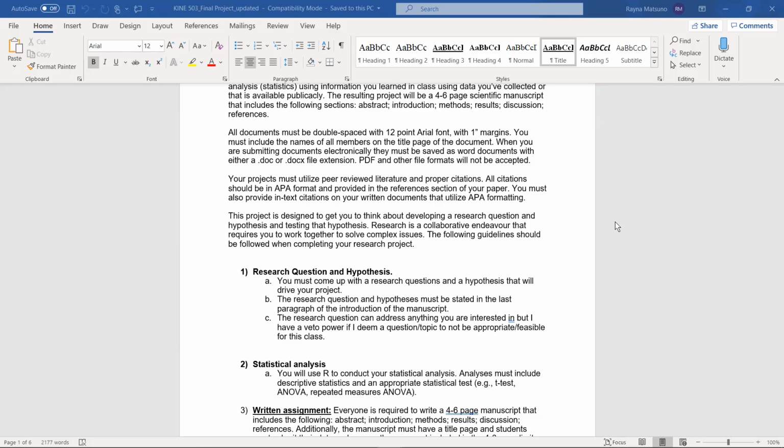That's different from your statistical hypotheses. Typically we have a null hypothesis, and our null hypothesis is always that this group is equal to this group. In that example, the null hypothesis is that the supplement does not improve sprint time, so the sprint times before taking the supplement and after are the same.